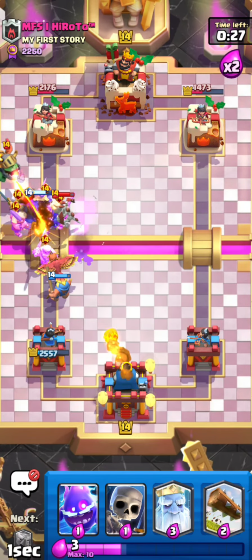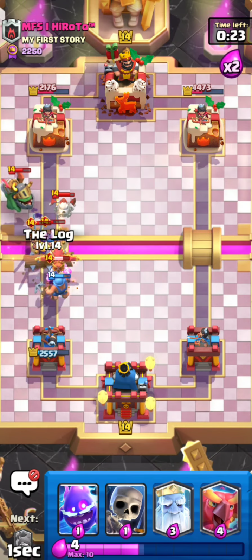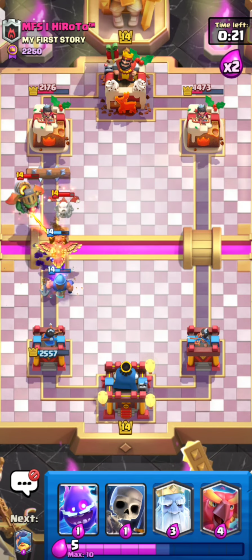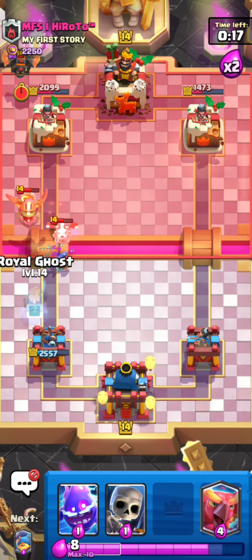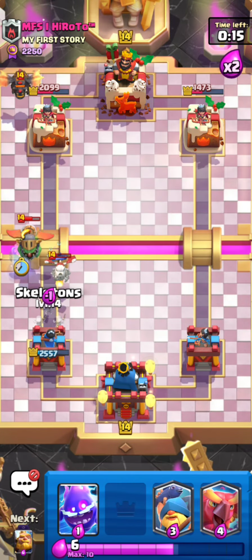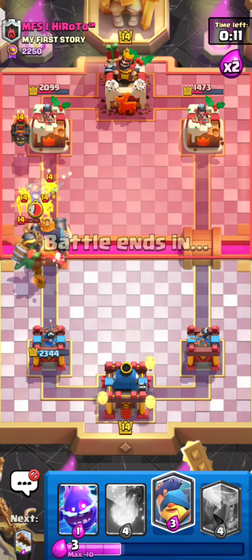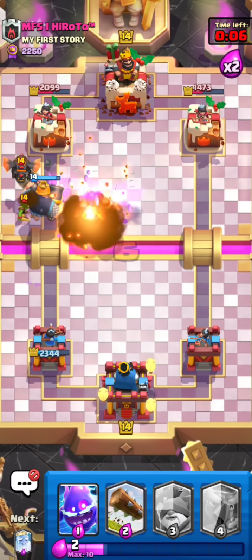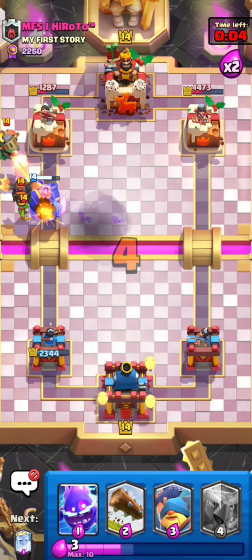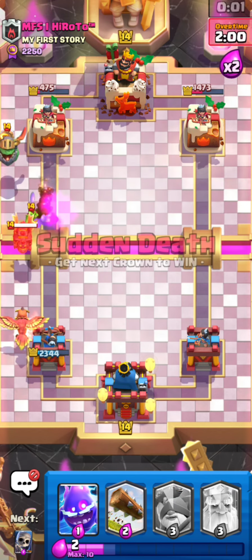And he's got barbarians, okay. I'll just cycle a log right here. Let's see here. He's going to go for another hound, so I'm going to pressure right now because he doesn't have the greatest cycle. So I think pressuring right here is actually a pretty solid play. Alright, he's going for Inferno Dragon. So as long as I defend this, I think I just win here, to be honest.